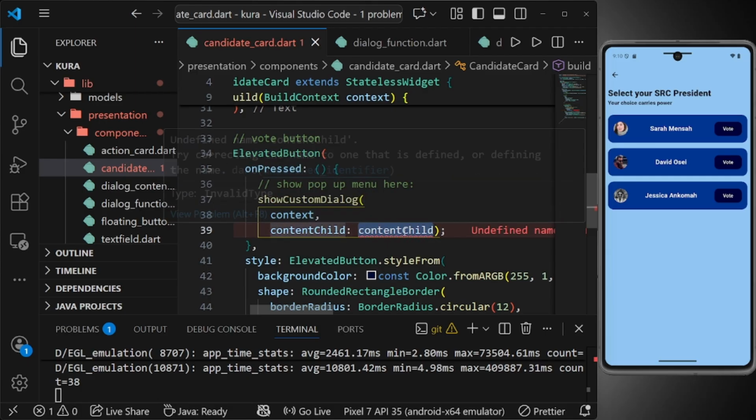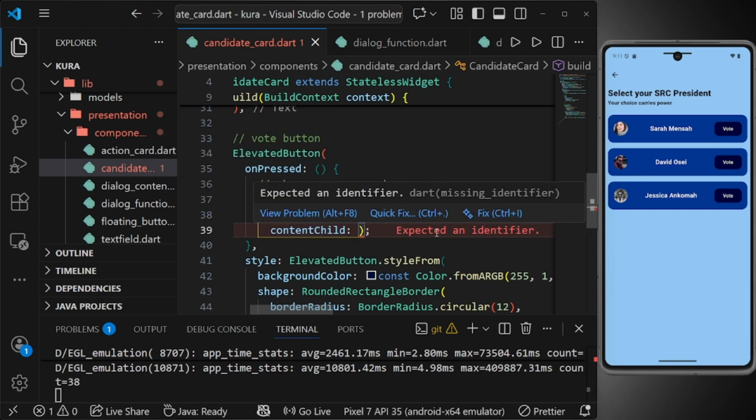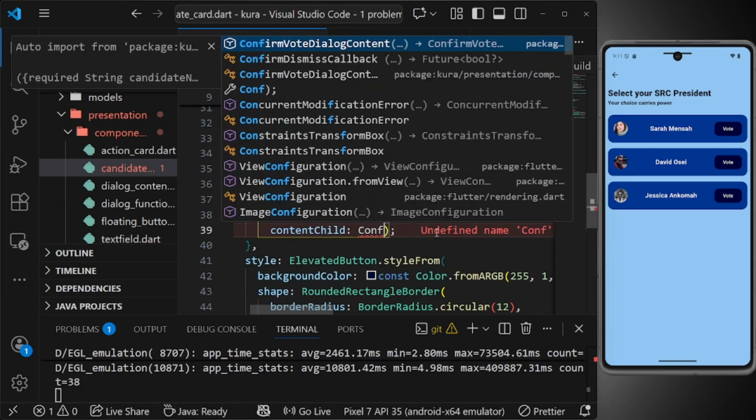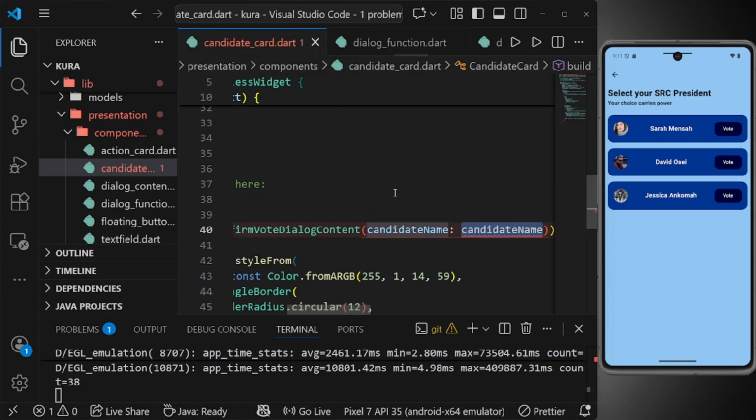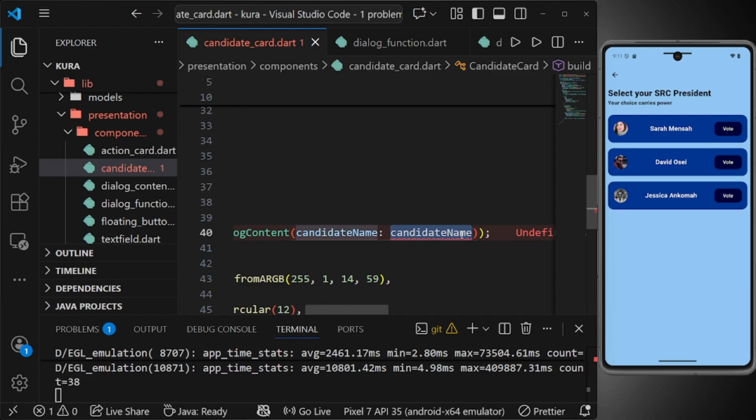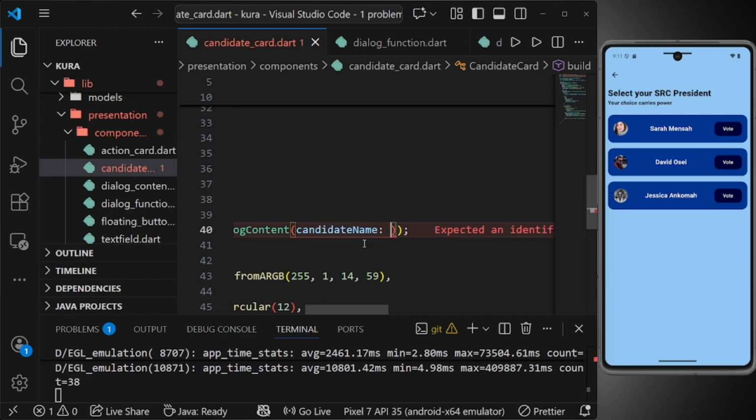This is a name parameter. But the first one just came like context. It's taking the variable directly without needing any pre-provided arguments. So for name parameters, it's argument name against the actual value. Here we are going to change the actual value to confirm vote dialog content. So you need to provide the candidate name. Where do we get the candidate name?